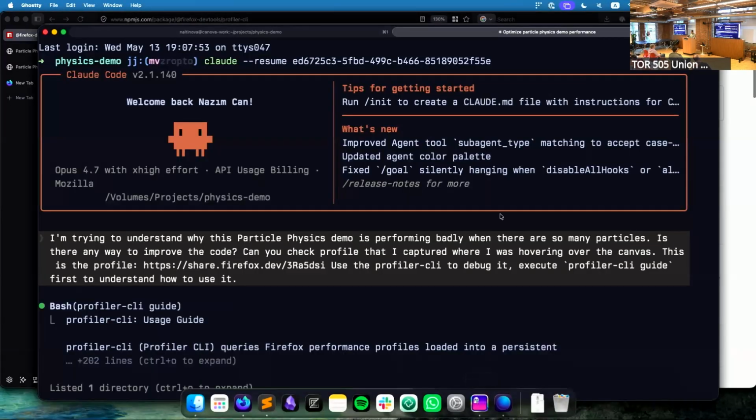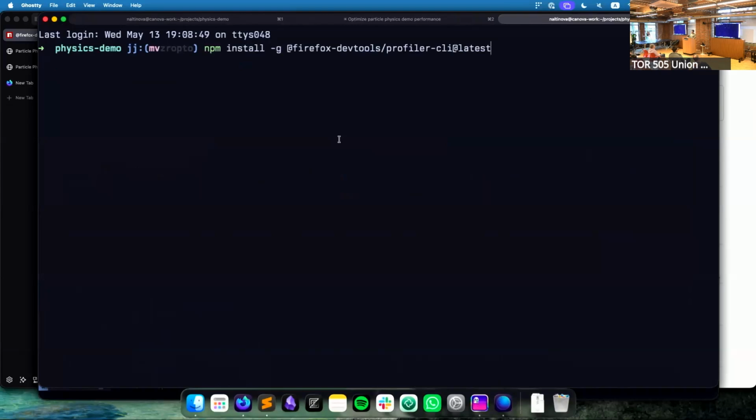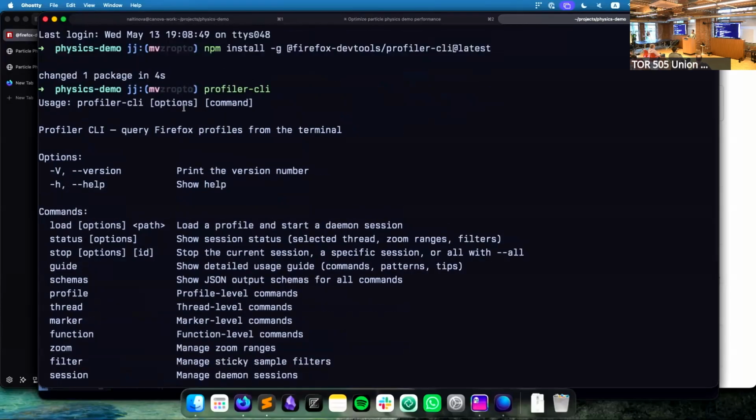So let's do that. Since I have it installed, I now have access to the profiler CLI.